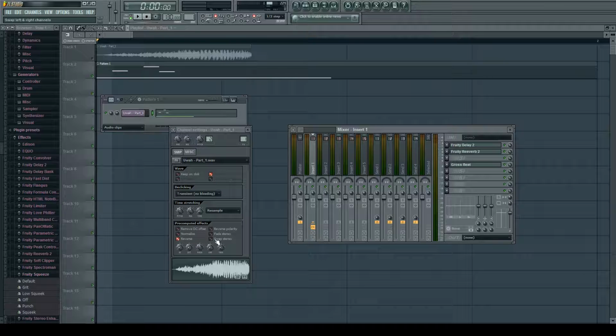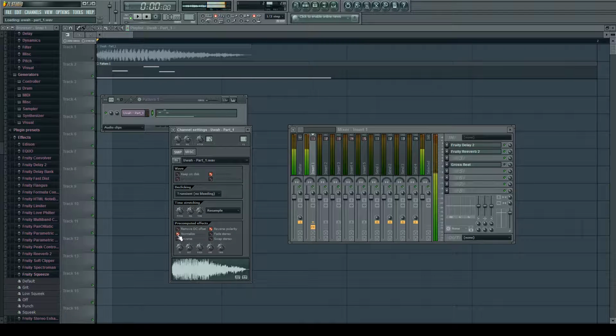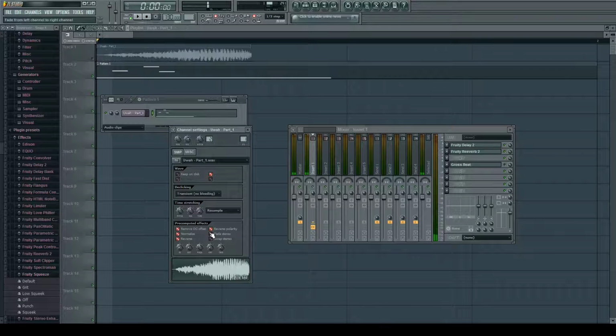What's normalize? What are all these? Reverse polarity. This reverse just inverts it. So that's what you do for the instrumentals, then, right? Yeah, but I don't do it in FL Studio anymore. I have a better software. I can normalize. What does normalize do? Oh, that brings it to 0 decibels, to the limit, but it doesn't clip it. I don't know what this is. Let's do all of it.